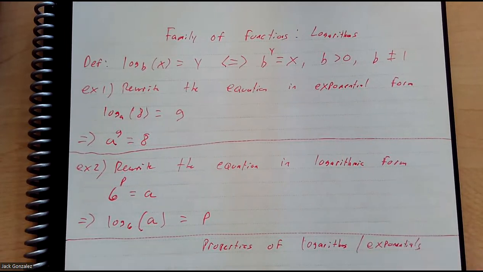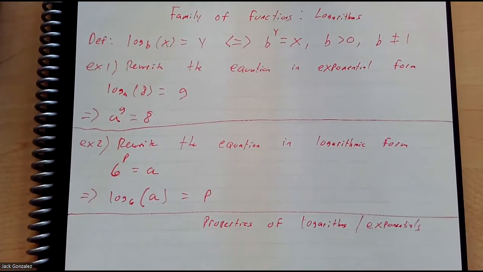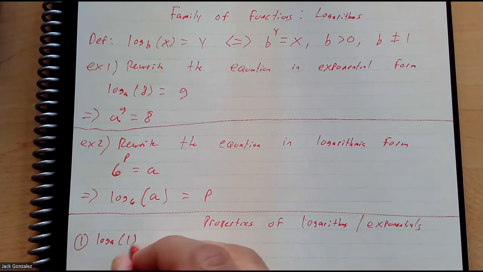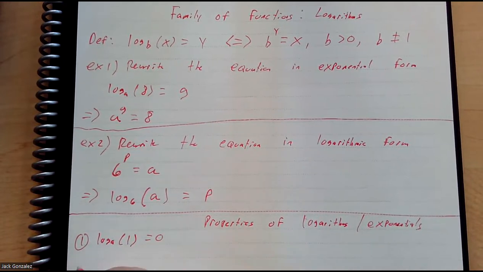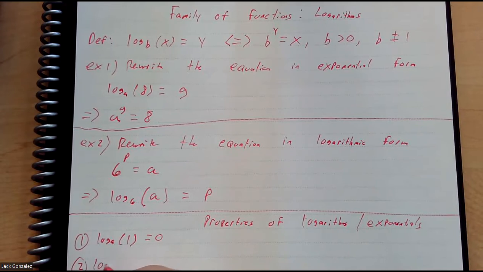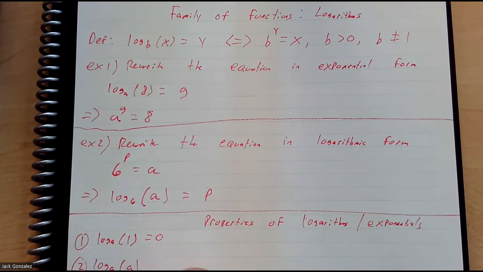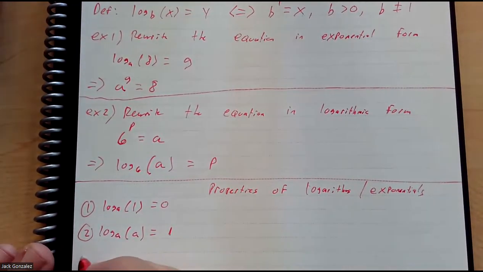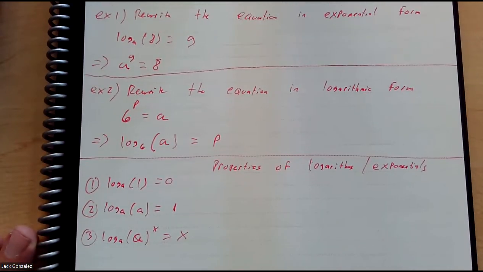It's okay. All right, let me give you a bunch of log properties just in case they come up. First one, if you plug in the number 1 into any log of any base, it's equal to 0. Number 2, if you plug in something that matches the base, they cancel out and leave you the 1. Number 3, if you plug in a base with a power on it, you're left with the power. It's supposed to be an a.